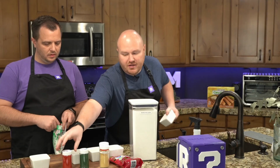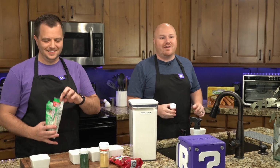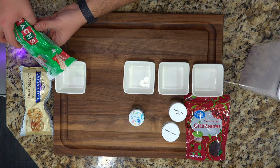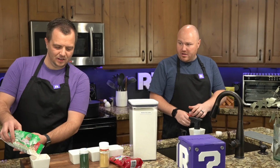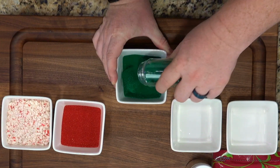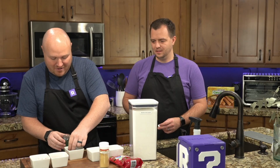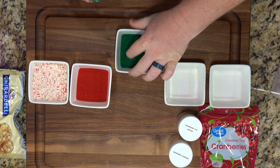I have to say, anything peppermint flavored during the holidays is like my favorite thing ever. So I'm really excited for the white chocolate with peppermint. Look how awesome this is. Are we just gonna dump this in, like the whole thing? Do like half of it. Okay, I'm putting it in. It's looking better now that it's out of the package. Here, let's put this big clump back in.